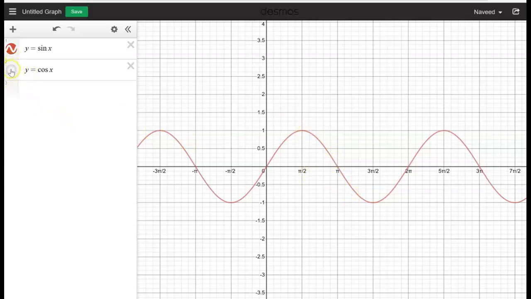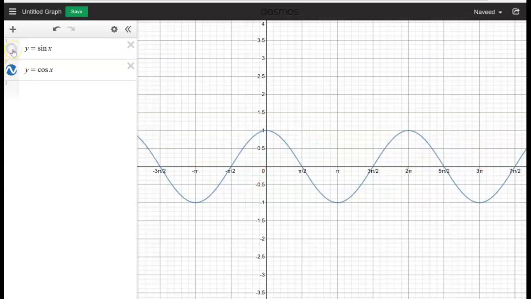Look at what happens when we deal with the cosine, the blue graph. Actually, let me stop the sine first. So the cosine function starts at 1 and then comes down and hits 0 at pi over 2, then it drops down to -1 at pi. So cos of pi, if you punch it in a calculator, you get -1. And then as you increase the value again, when you go between pi and 3 pi over 2, the y value becomes larger and larger until it hits 0, and it continues up to a maximum of 1 at 2 pi. That's a full cycle again. Notice that the period of this function is 2 pi as well.